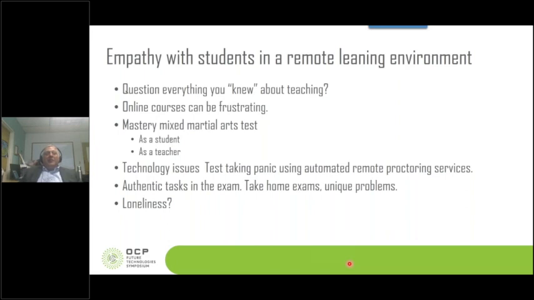And there's something to be said about online courses, and they can be really frustrating. They would give us training on teaching online, and they would have us sign up for an online course. And the number one thing that I learned from taking an online course about online teaching is that online courses are frustrating. You never know where to click. Everybody has a different style. And so you learn to try to put information in more than one spot and be consistent and document everything.